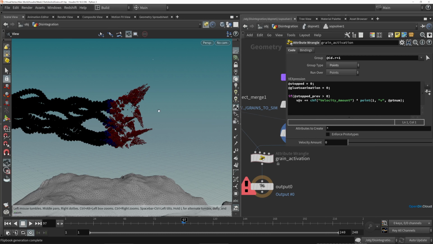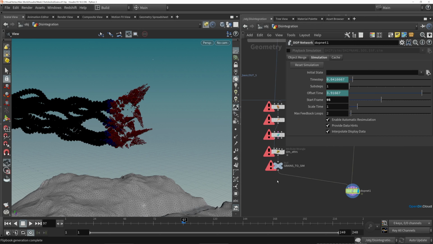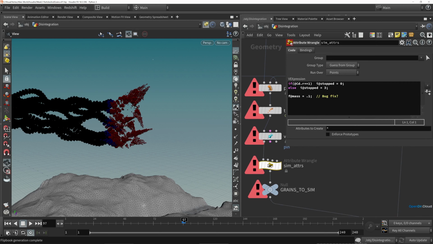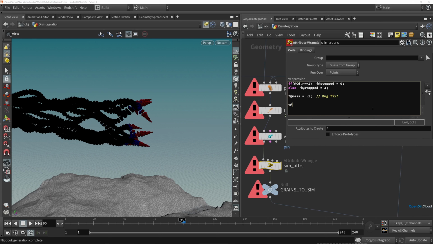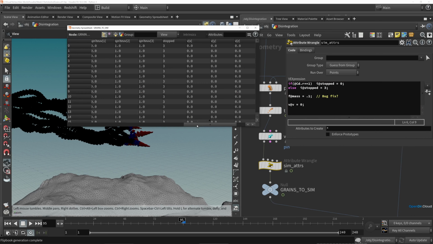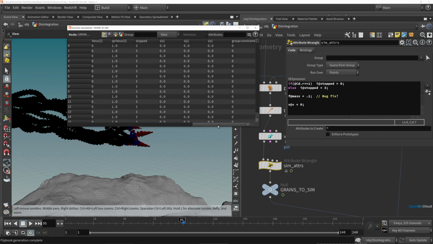It's possible that this motion is coming from the wind or the gravity, but we can try turning the velocities to 0 on the SOP input if we want to test it out here. So jumping out of our DOPNet and going to the sim attributes wrangle here, I'm going to try just turning off the velocity by setting v equal to 0. And even though velocity is a vector attribute, it's fine to just set it equal to a single float value like this, because Houdini knows to just set every component to that value that we've indicated here.